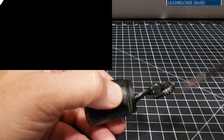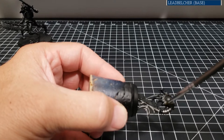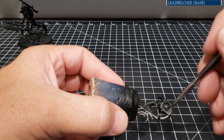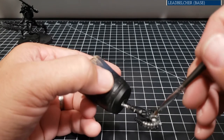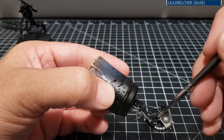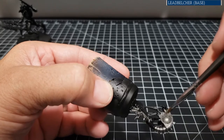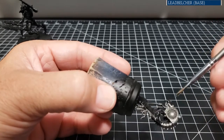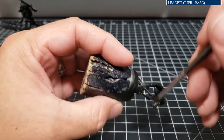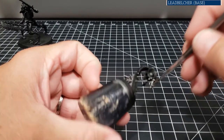All right. So this here, the tail section, as well as this inside of the body here. The orb I'm going to leave because I'm going to come back and paint that green and then yellowish anyway. But the inside, I want it to be a nice Leadbelcher color. Of course, the neck, probably not the pipes, because the pipes are probably going to get the green and yellow treatment as well. The head is definitely going to get that.